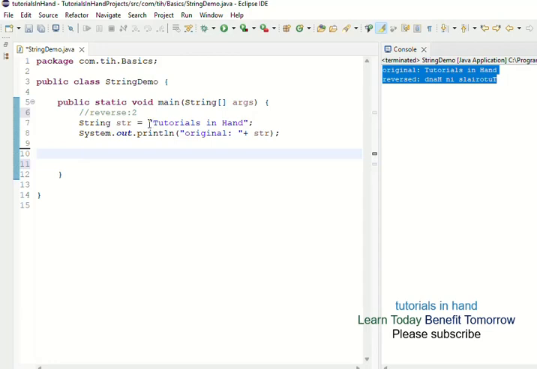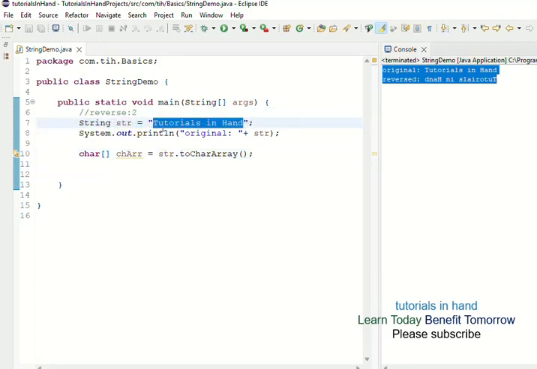So now we have to print this one from backside, and the interviewer says that okay, it was very easy because you have simply used the method and printed that one, but I don't want you to use string builder or string buffer. Now how do you reverse this string? In that case, you can convert this string to a character array, something like this, str.toCharArray.